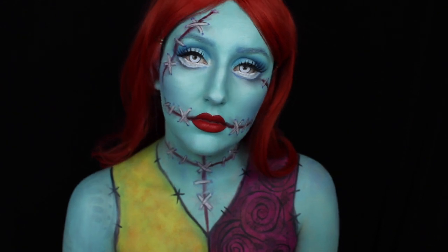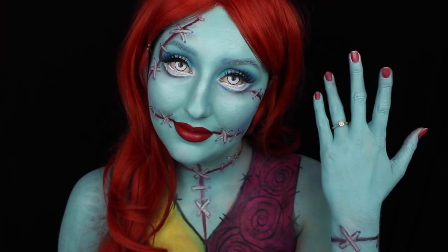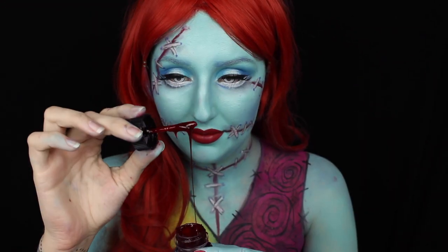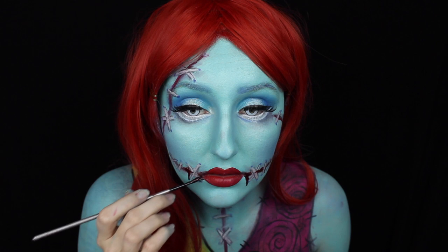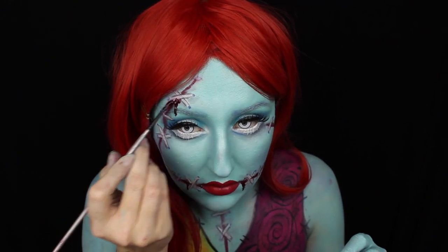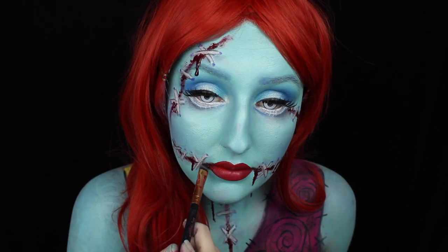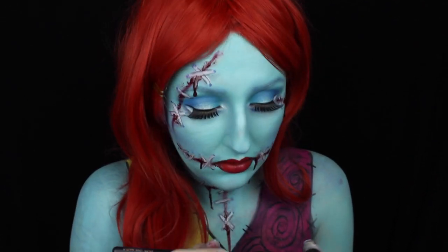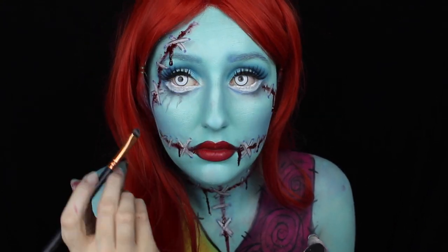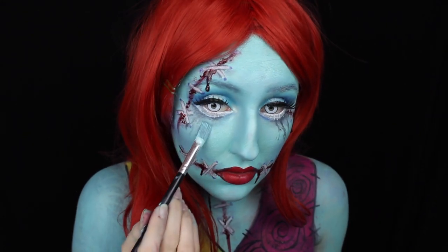Once all of the shading is in place, this is the completed beauty portion of Sally. It's a very popular glam Sally look, perfect for Halloween — super easy, super pretty with a little bit of gore. I painted my hands to finish off the costume, but for the gore I took a blood gel from Mehron and started to run that down, dripping it from different areas of my face — around the sides of my lips, up onto my eyebrow, and bringing it down to my eye — so she looks all bleedy and stitched back together. Because if you think about it, if you were torn apart and sewn back together you would definitely have some blood. I then went in with some black eyeshadow and gave myself a light ombre effect, shading underneath the outer corners of my eyes and pulling down some little veins for a creepy dead look. I'm also taking a brush with that same blue paint and lightly tapping it to make it appear underneath Sally's skin, and that is the complete gory look.